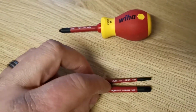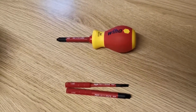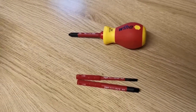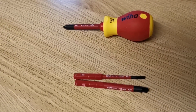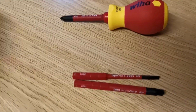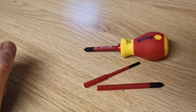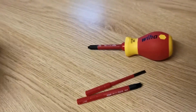And my old set, you buy the smaller set of the larger screwdriver and you don't get a pouch. You buy a small set of Vera screwdrivers, you get a pouch. You buy various other makes, you get a pouch. I mean, is it really going to cost that much more for Wiha in the manufacturing process to make a little pouch for it? I'd happily pay a couple of quid more to get a pouch. I mean, where do you put the bits? I used to have one of my daughter's little baubles to hold them all together in my pocket, and now I have to stick them in my fire alarm key box because there's just nowhere to keep them.